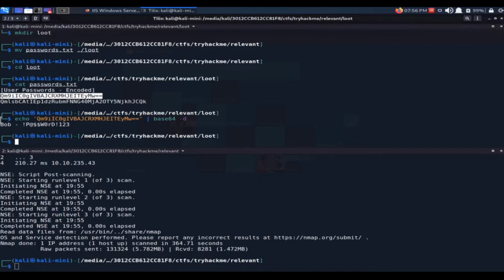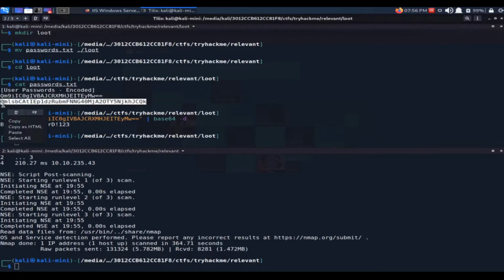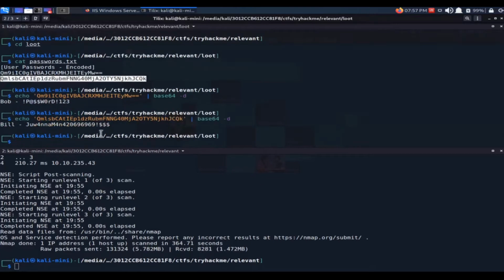And now we need to check the other one and see what that is. Okay, so it looks like we got two encoded passwords. So let's put those into a text file and make sure we have those for later.